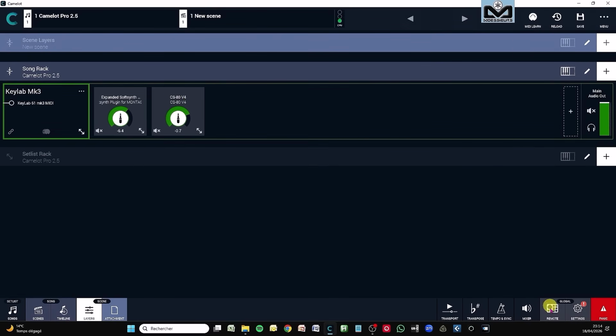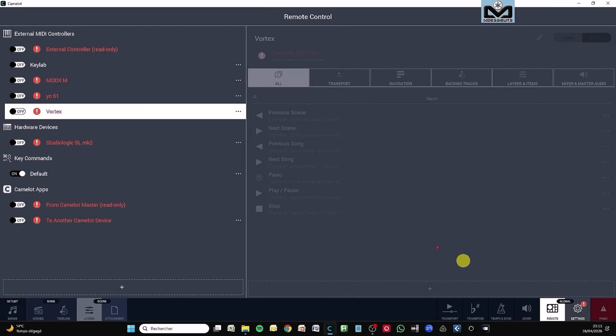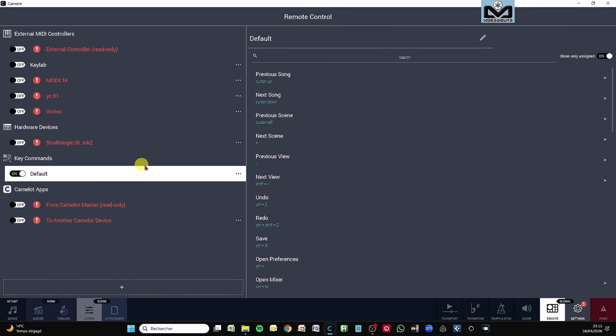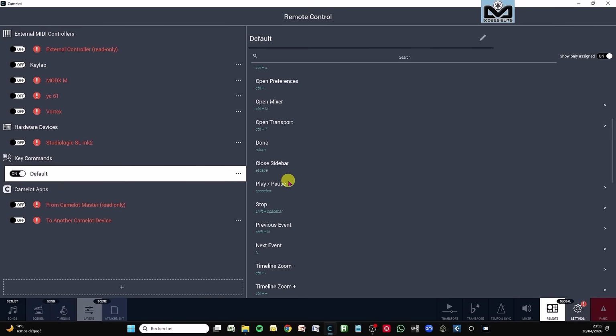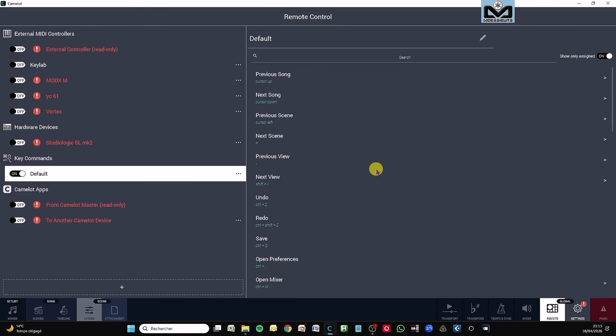Let's go to the remote view to see what's new. I already have some controllers set in place for my online courses, and the band stage too. I already have one Keylab, I've turned it off for that video. What we had before in this view for controllers was like the keyboard remote. Everything was displayed in a long list. You had to click on it. You had to assign it from that list. It can be a bit long to find what you wanted, assign it, and see what is assigned or not.